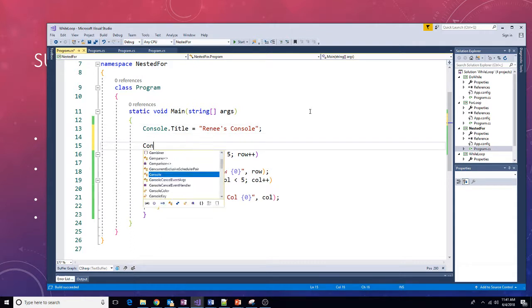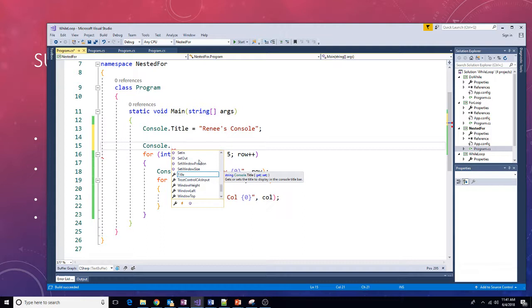Let's try some other things. Can we customize it a little bit more? We could set the size and the position and all of those kinds of things if we wanted to. Lots of different things that we could do. Oh, it looks like there's some color items. So let's try some color. Looks like I have foreground color and background color.